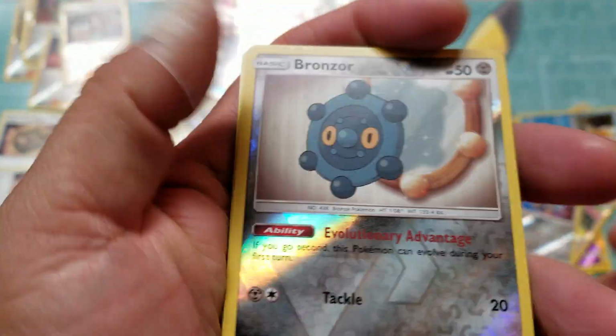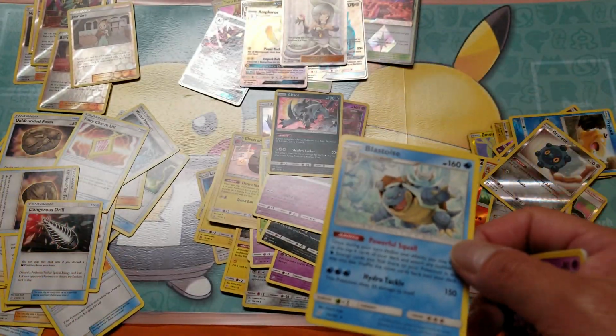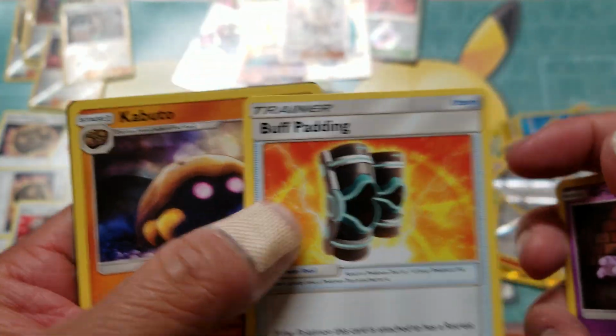Last pack of the day right here, and it's a Blastoise. I don't know why. Blastoise and Charizard are actually really hard to pull, and they're just regular rares. That's crazy, huh?